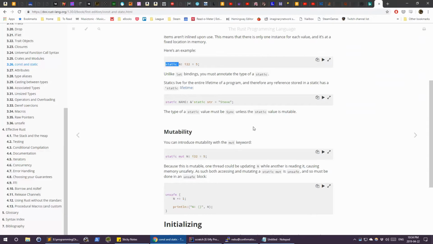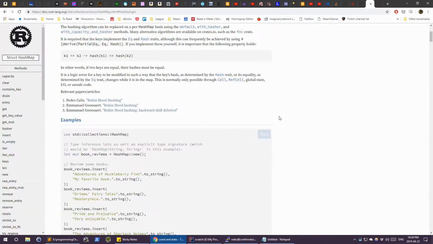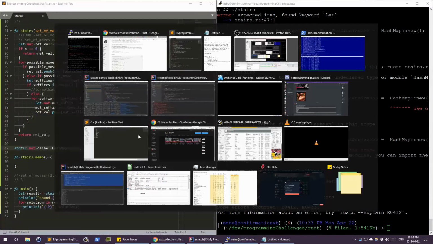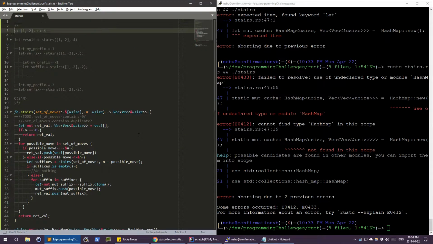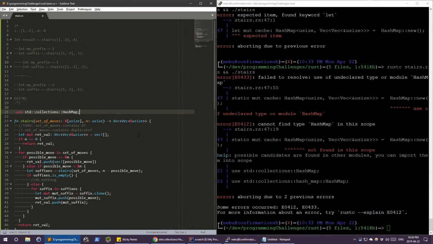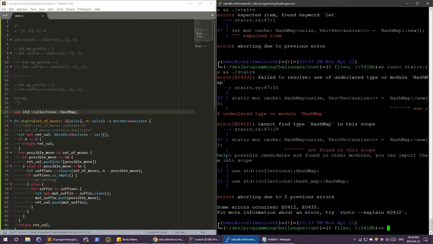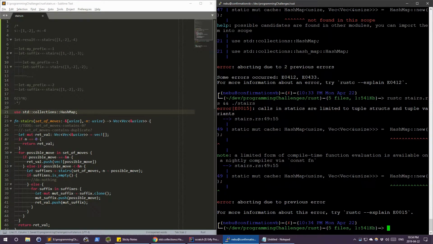Oh, I have to use the module. Yeah, I saw that out of the corner of my eye, but I didn't do it for whatever reason. For some reason, I thought maybe if I don't do it, it'll work anyway. How silly of me. Consts and statics are limited to tuple structs and tuple variants.